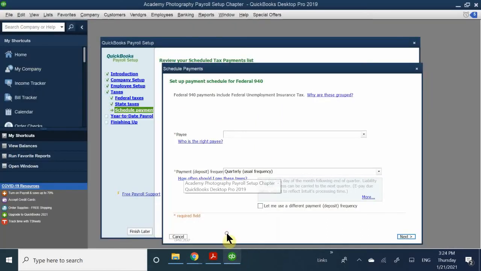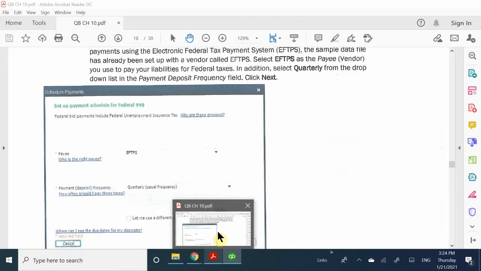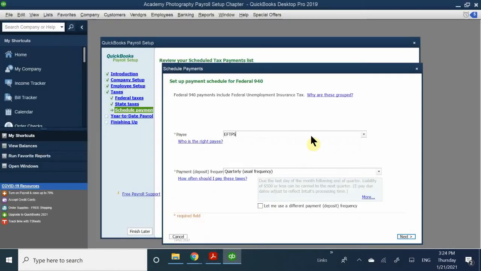So that is going to be, okay, all I know is that's the Federal Treasury something. Federal tax payment system. Yes, thank you. That is them. Okay. So now the question is, how often are you going to be paying them? And then this one is actually going to be paid quarterly. So exactly what it says there.